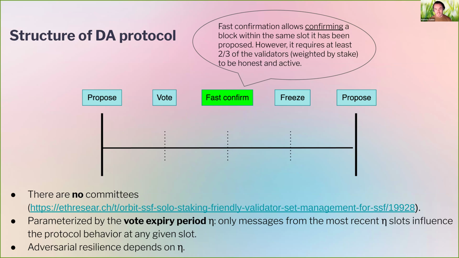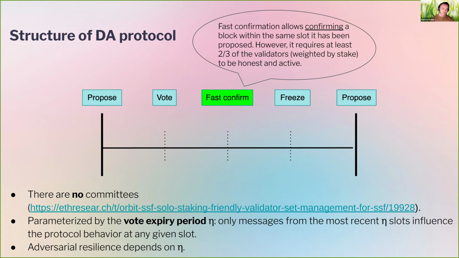This freeze stage is used to essentially synchronize the set of messages that the proposer of the next slot uses to propose a block, and the set of messages that the validators will use in the next slot to vote. This synchronization is what essentially gives us the reorg resilience property for the dynamically available protocol, that is then extended also to the overall protocol.